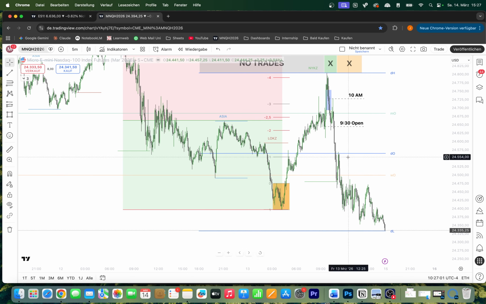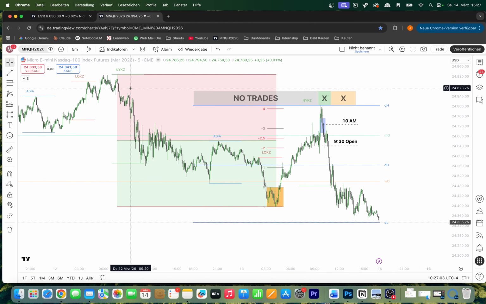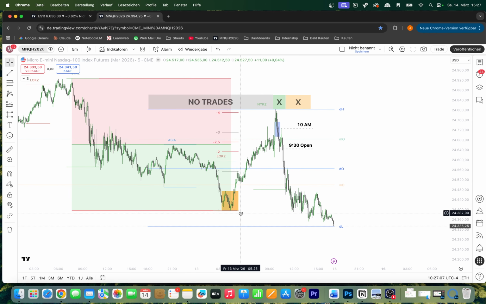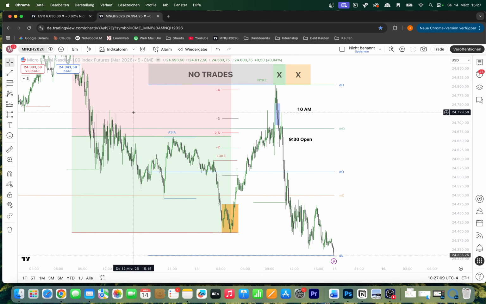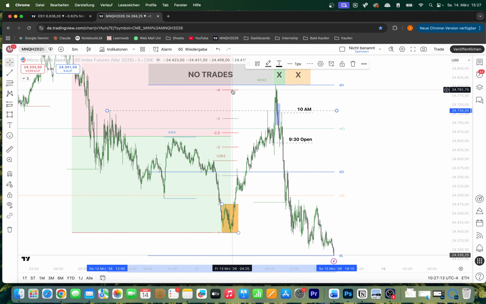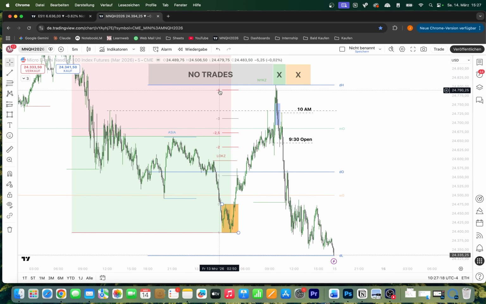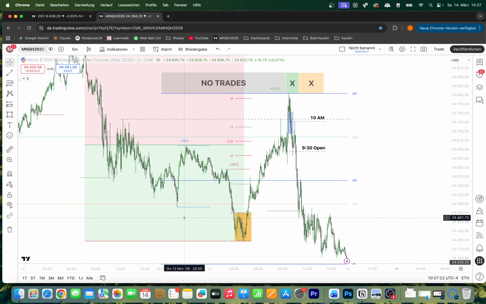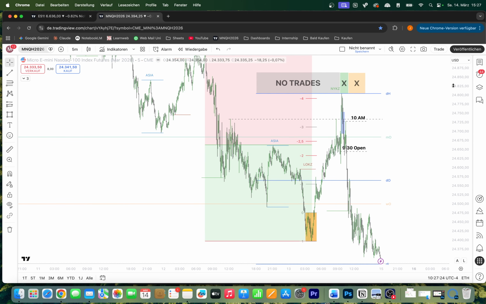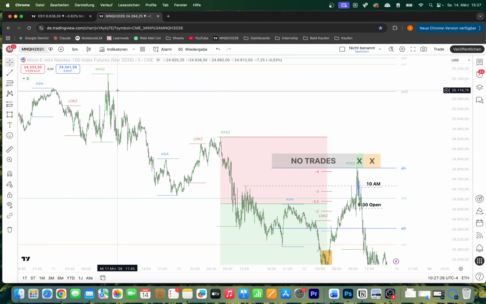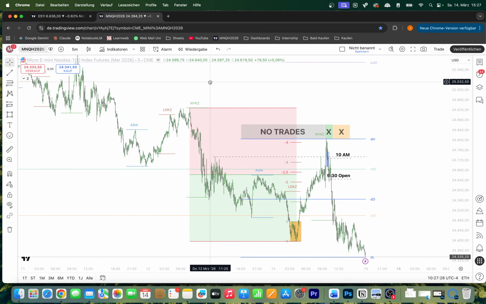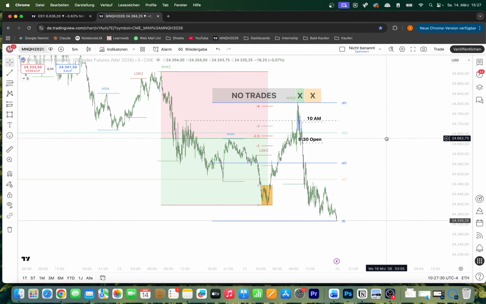And also what we have here, premium discount from the previous day until this low here. And yeah, here you can also see we have, for example, this high here in alignment with -4 almost. I mean, it's still far away, but that's what I'm looking for. We have -4 sitting in the premium area, also really good for shorts. And yeah, the reason in general why I was looking for shorts is we already had this strong sell down here. Yeah, and I was looking basically for continuation.